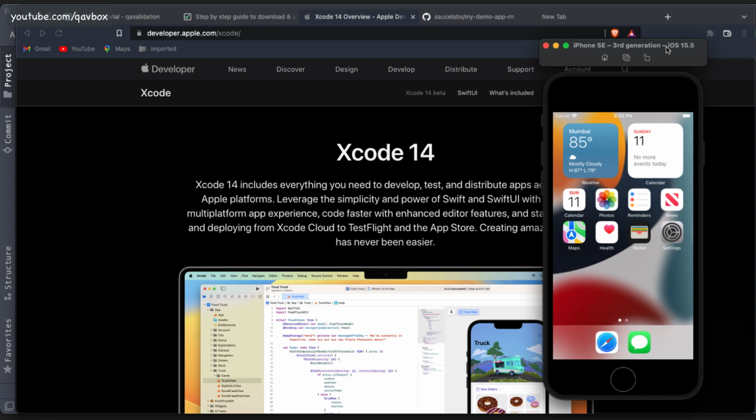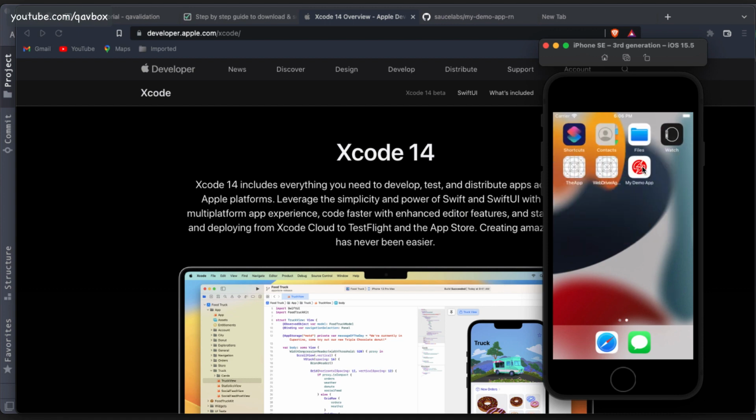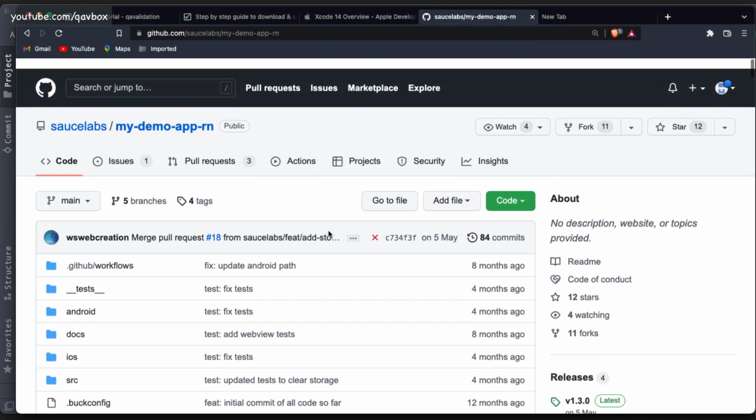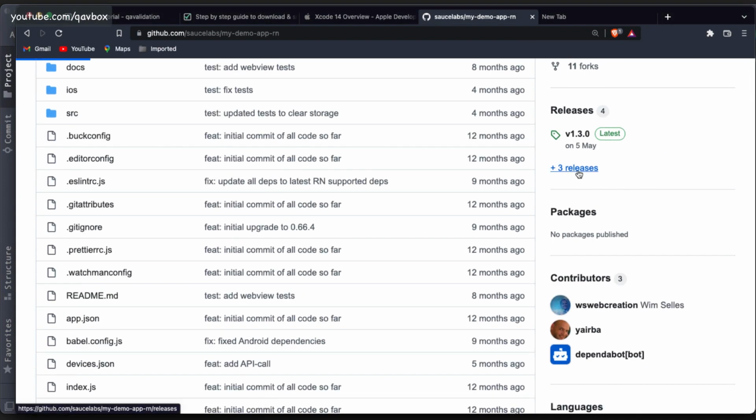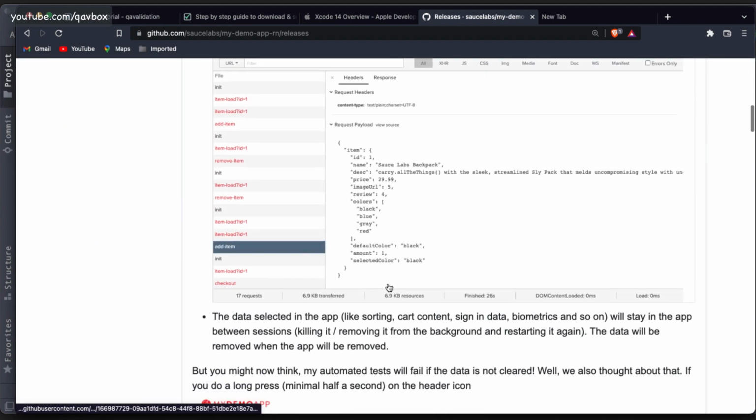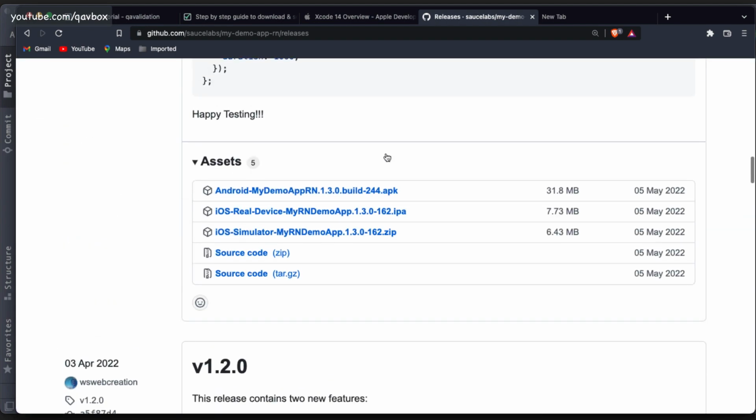Now the next step is to install any of the applications. Either you can install the application from the test script itself, which we have already seen in our previous session on the inspector, right? You can even give the application path as an XCUITest option as well. But I always wanted to have it pre-installed in the simulator because I'm running it locally. You can see that I have installed this My Demo application. It is a Sauce Labs React.js application. You can go to this releases section, and in this release you will see a lot of different applications available.